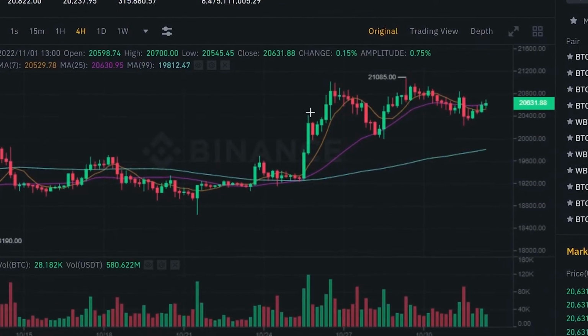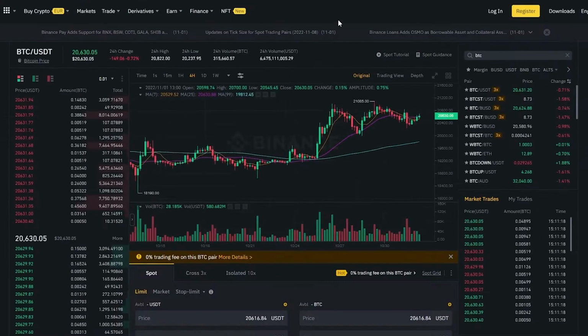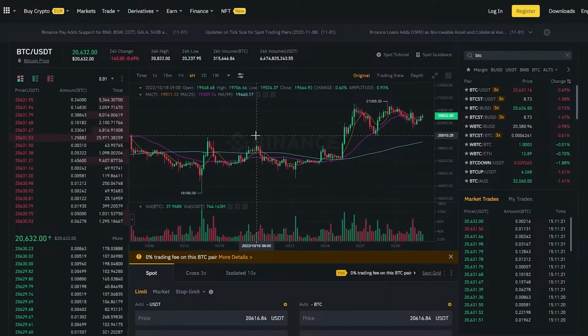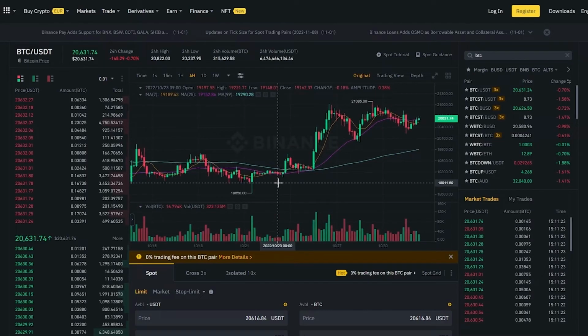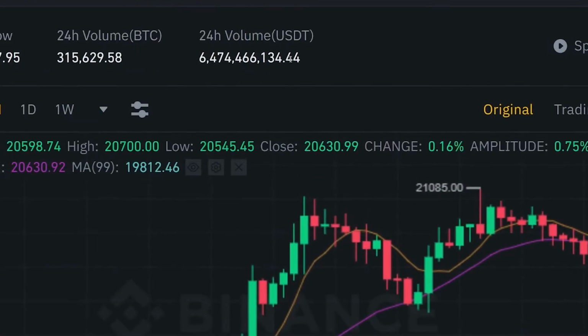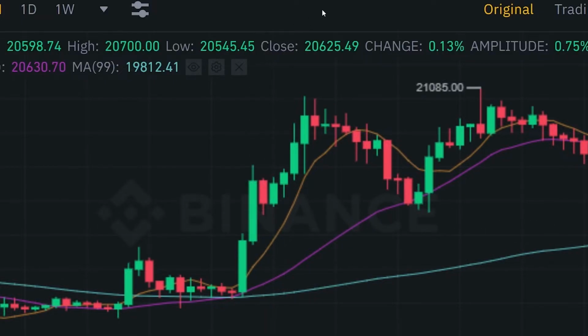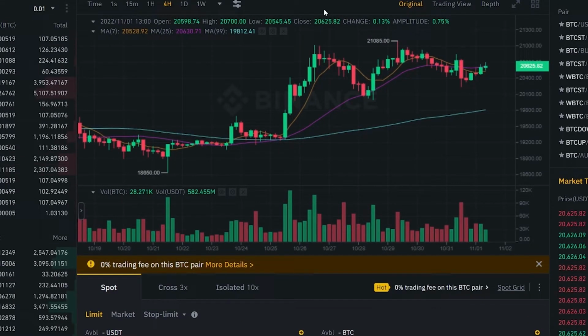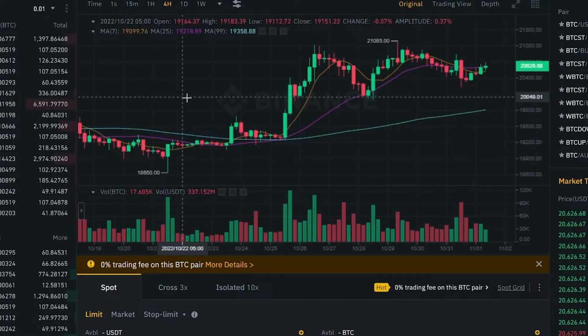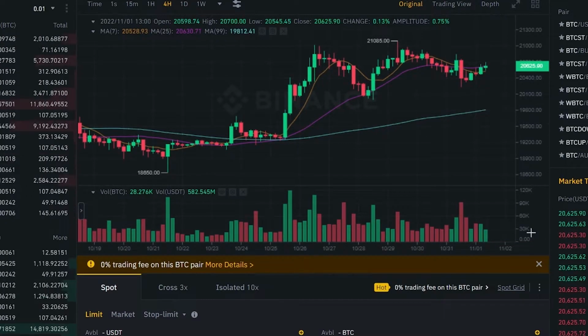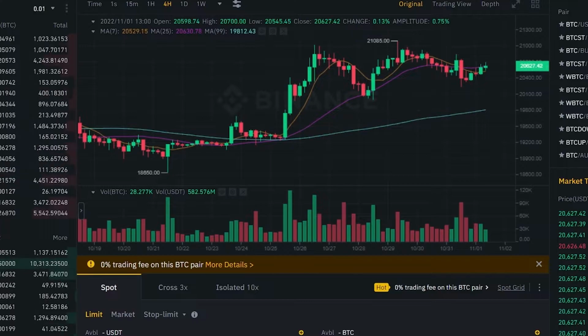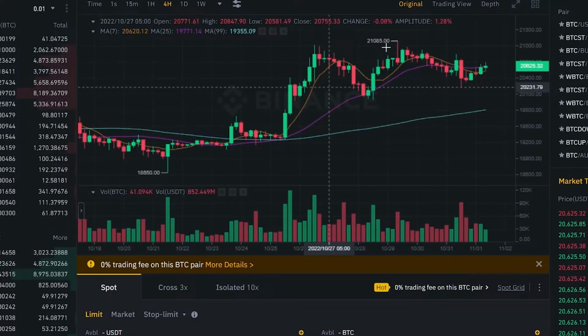Now, these charts are called candle charts. What are candle charts? Candles are these little things you can see over here. For example, this one bar over here is one candle. There are other types of charts as well, for example line charts, and in my opinion those are useless, so just don't use those for your crypto trading. Candle charts are the best.